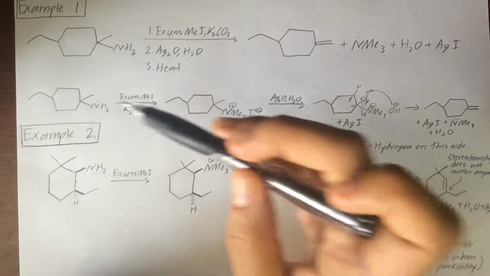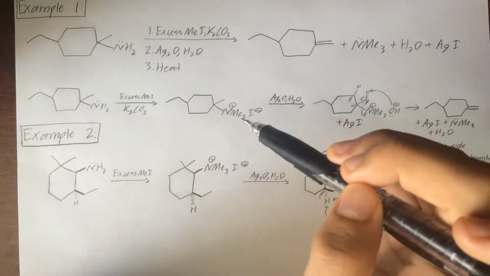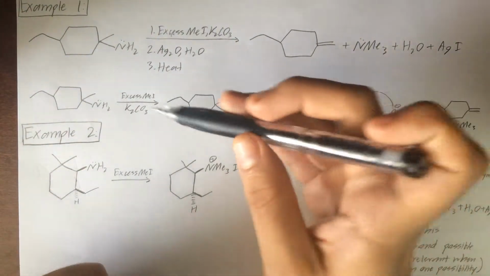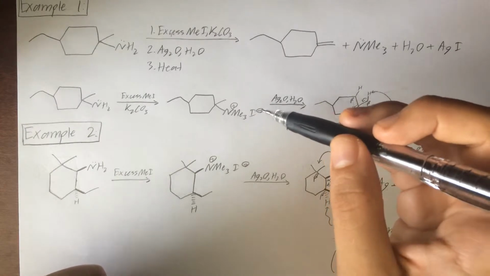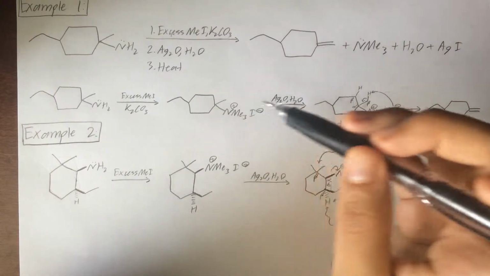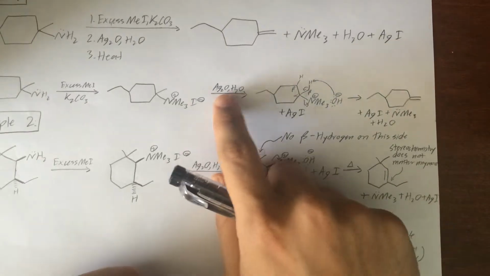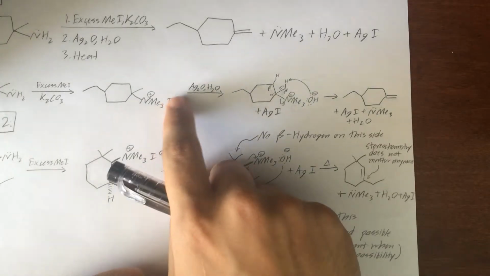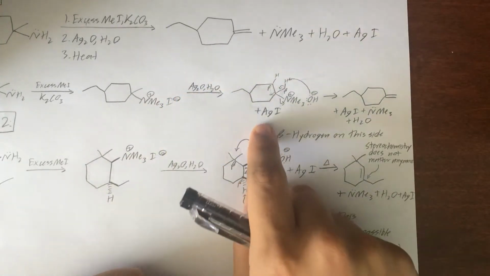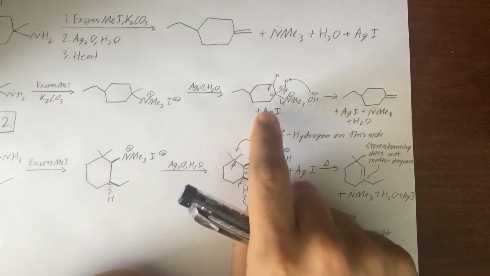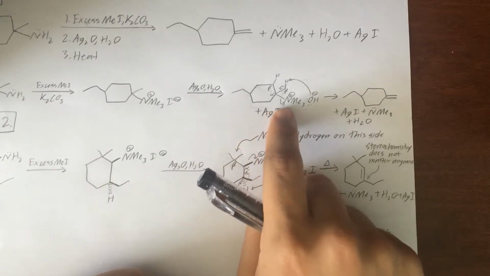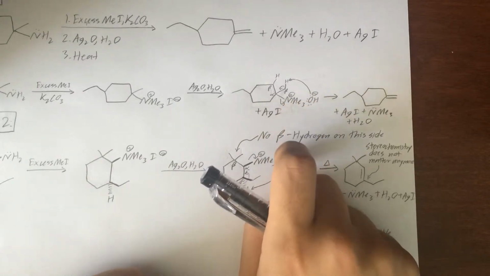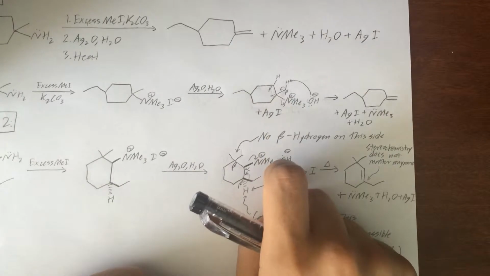It's going to have this bond over here like it had over here. It's now going to be bonded to 3 methyl groups. So as a result, the nitrogen atom is positively charged. And what about the iodine? Well, the iodine is going to be there, the negatively charged iodine, so that it can balance out the charge. Now, when you add the Ag2O and the H2O, what's going to happen is that the I minus is going to go with Ag. So now we're going to form AgI, silver iodide. However, we still have NMe3 plus, but instead of I minus, now we're going to have OH minus, because the negative charge balances out the positive charge.